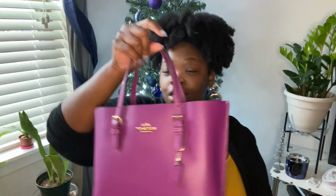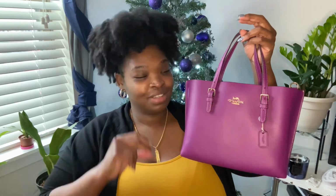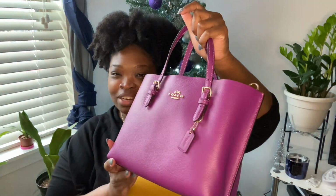It's so stinking cute. And let me tell y'all, the best thing about this bag is I only paid $98 for it. I was literally up scrolling on the Coach website late at night because I could not sleep, and this bag, I think it was $113, and then it had the percentage off once you got it in the cart and checked out. So when I checked out, she was $98 and some change. So I was like, still, beautiful color. And the gold hardware, honey, I love it. I love it, I love it, I love it.